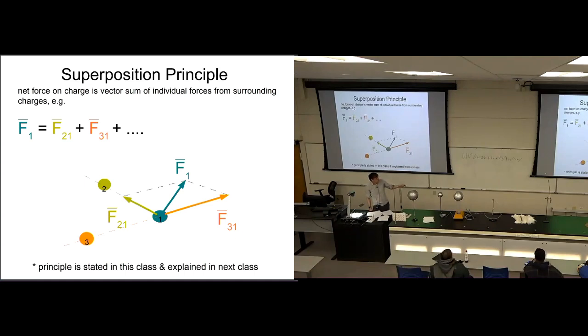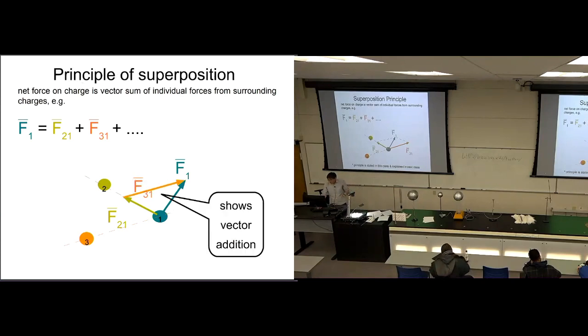repulsive force. So all we've got to do to find out the force on charge number 1 is add the Coulomb forces from charge number 2 with the Coulomb force from charge number 3, remembering that these forces are vectors and we have to add them as vectors. I pictured the vector result here. This is the net force due to the two individual forces on the individual charge due to charges 2 and 3. How did I get that vector?